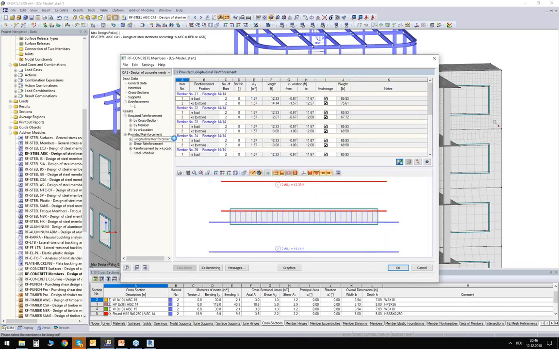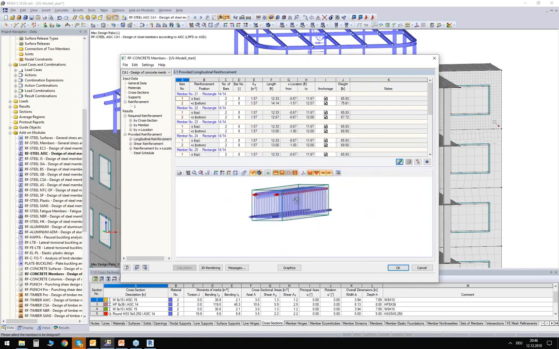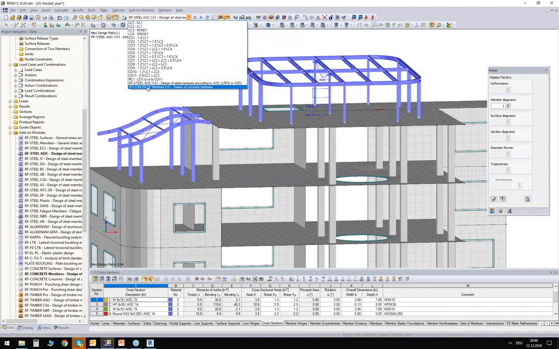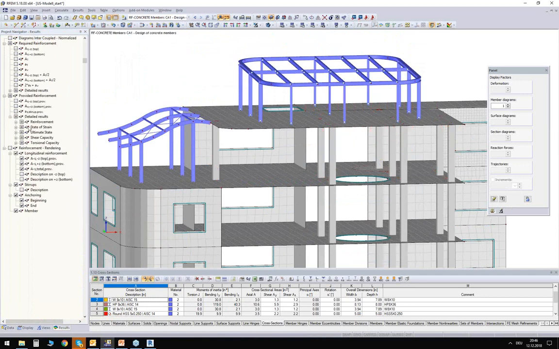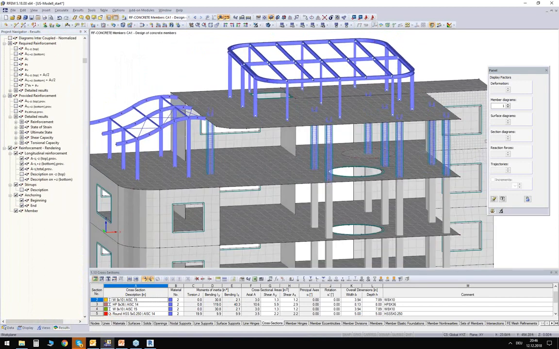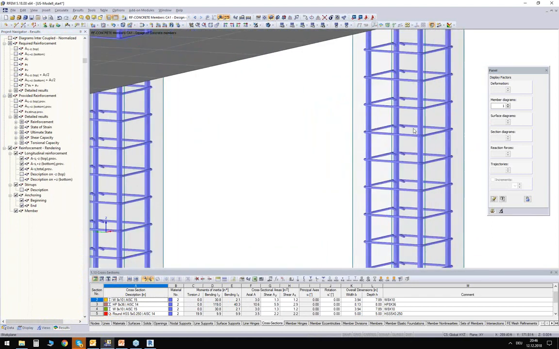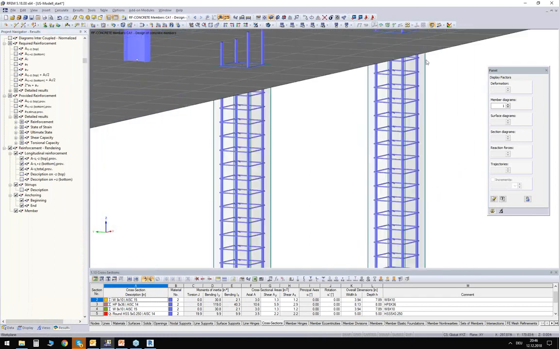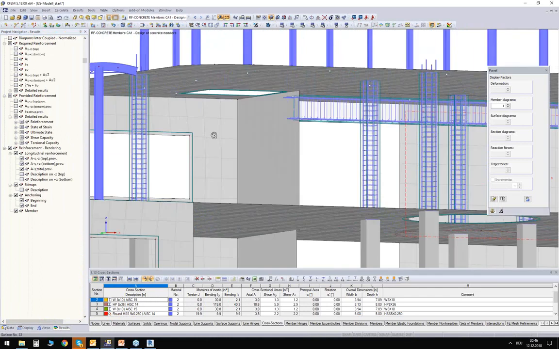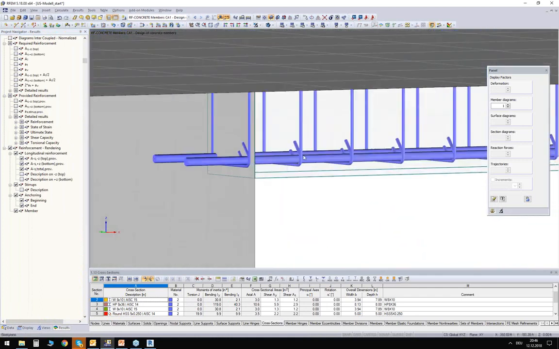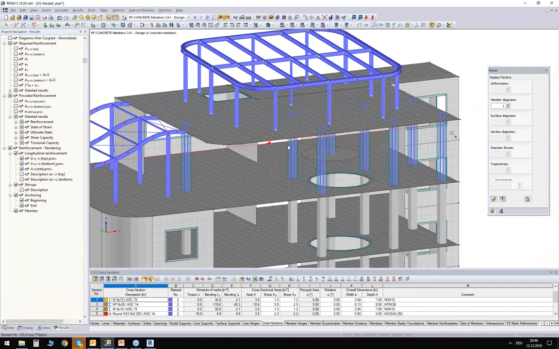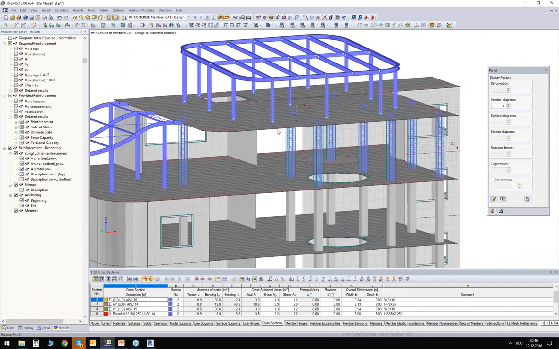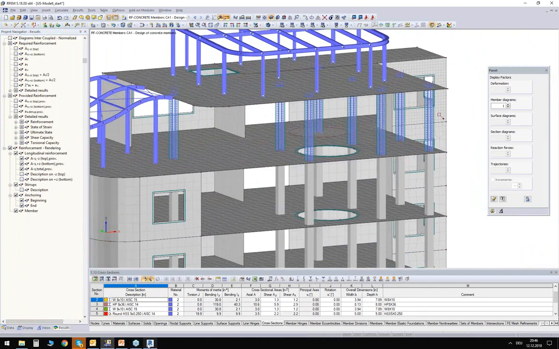And this module also gives me a provided reinforcement. So here I have some nice drawings, and I can also display this provided reinforcement in my RFEM structure. So I can choose here the concrete case, and I can display the results, and I can enable the reinforcements rendering. So I will zoom a little bit in, and you can see directly I display here now the rebars inside my concrete column. And this is also working for beams, of course. Here you can see the stirrups and the longitudinal rebars in the beam, including the hooks. And this is also an information you can export. This is a quite new feature. So I can go back to Revit.